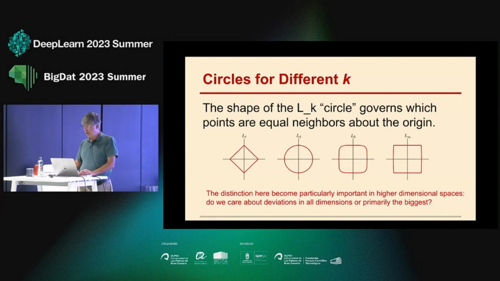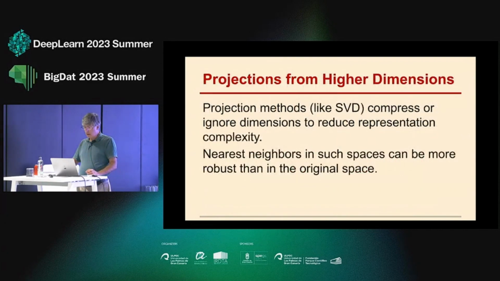If you have the L infinity norm, what kind of a circle do you have? Well, it's the biggest difference. Over here, all of these points are 1 unit from that circle. So everybody see that the circle in the L infinity norm is a square. The circle at L1 is a diamond. In between, it's kind of a squared-off circle type of thing. Okay? But again, different neighbors will be closer depending upon what your metric is, and some may be ones that you care about. Any questions? Okay, so that I think you believe.